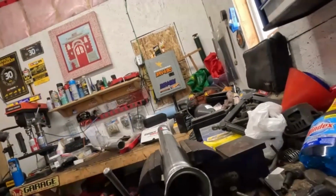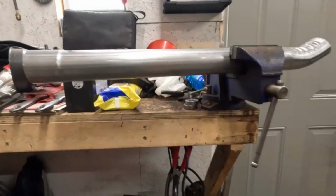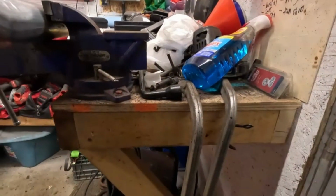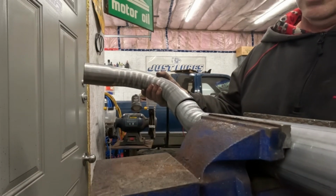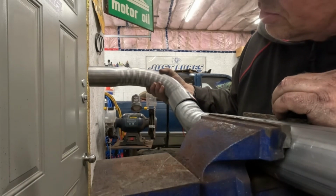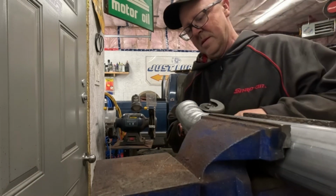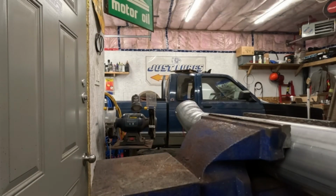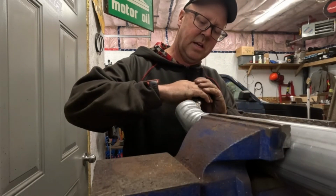All right, let's see. Oh, we got metal shavings in there. Let me dump that out first. Oh, there we go. Oh, am I getting you dizzy there? Will that mate up? I think it will. I just might have to get a little more creative to get it to do that. Here's what we're gonna do. Get a little creative.